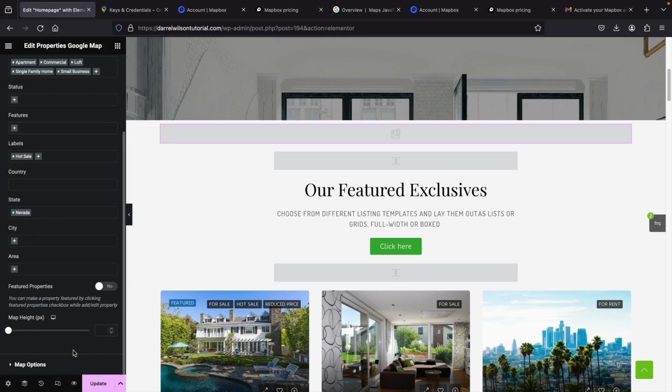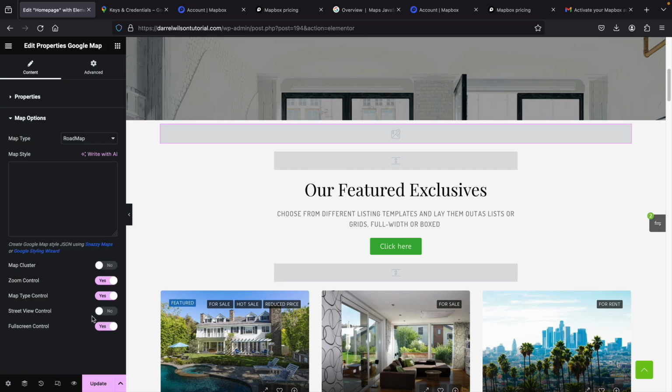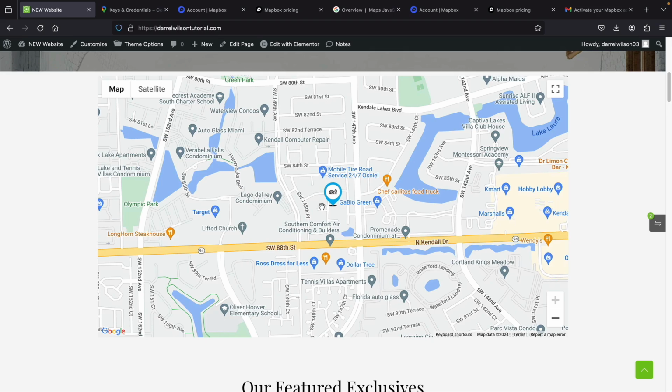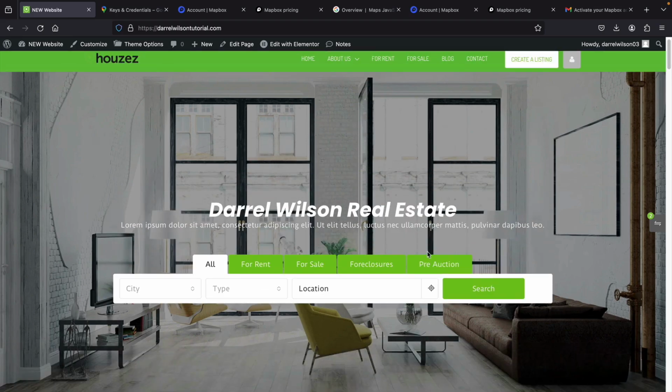The only drawback is that you guys will have to actually close it and open it because it doesn't display in the back end, right? And then here's map type. We can change the map type, and then there's other options right here. All right, pretty cool. All right, and if we scroll down, we now have the Google Map right here. So you'll go to the filter options and then apply whatever you guys want for your Google Maps. But it is working right now.